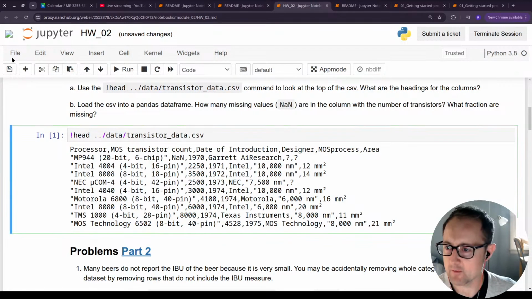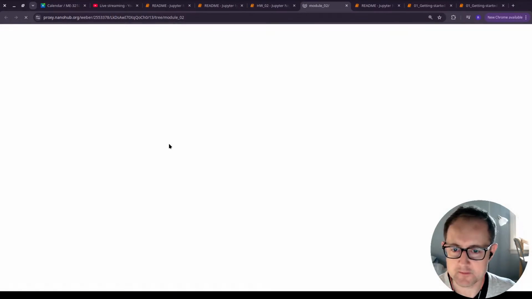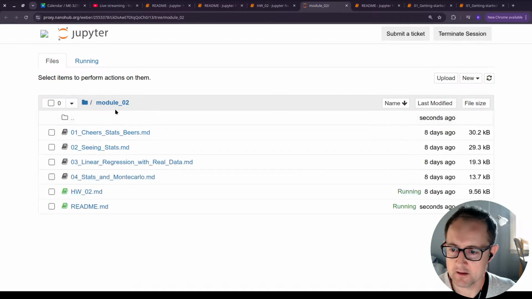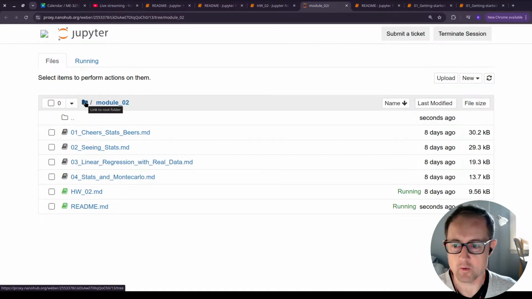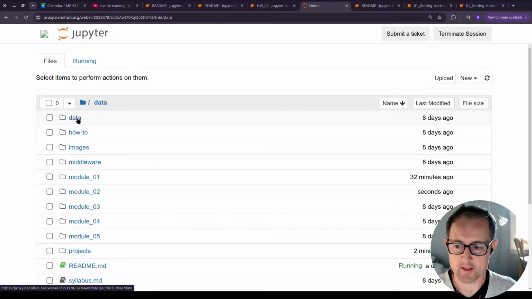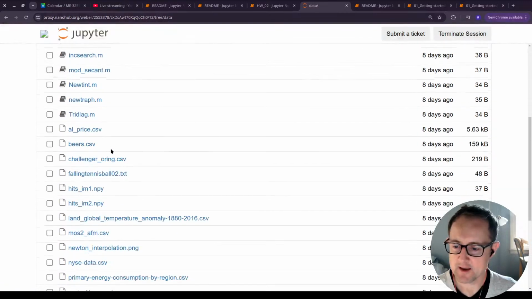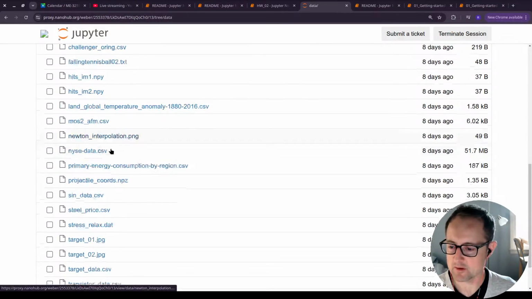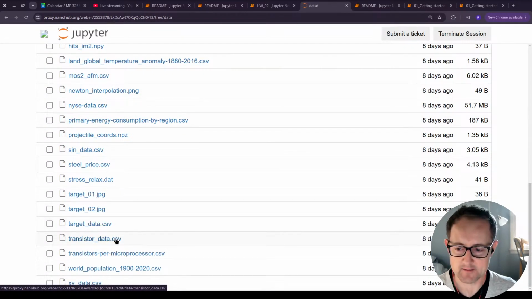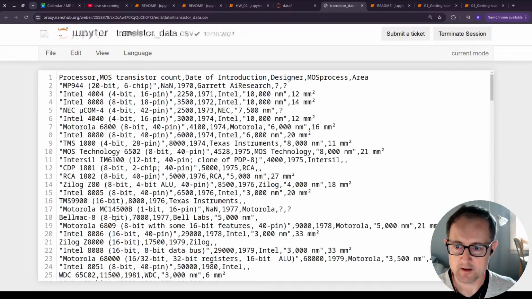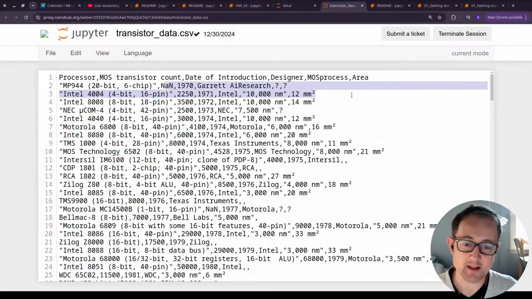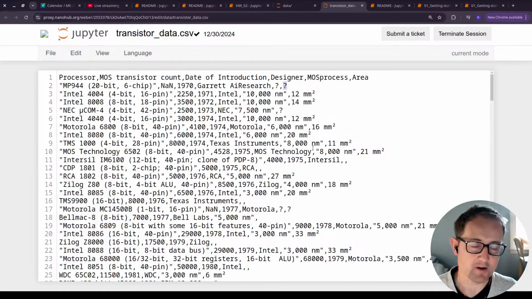Another way of doing it would be to just open and go one folder up, which is where that data folder was, and then come down to this transistor data. Now I can actually look at it, and I could edit this if I wanted to get rid of these question marks.